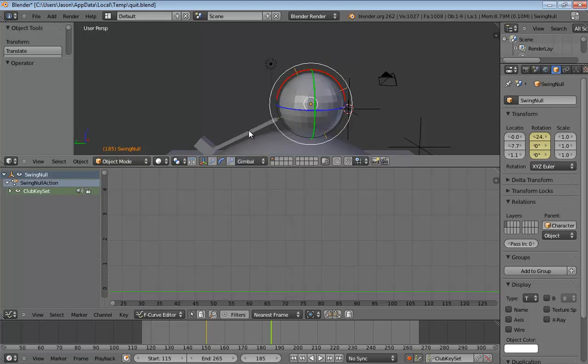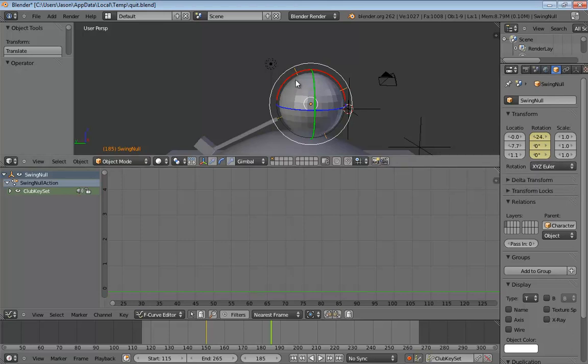Gimbal shows you the result of where your rotation axes really are in relation to one another. Because here's the funny thing, if you didn't already know this, rotations in 3D space are complicated. They are very, very complicated. And to make them easier for programmers to understand and then for us to understand, they've been broken down into a parenting hierarchy. Do you remember how we parented the golf club to the null and we parented the null over to the ball? Well, actually, the axes in your rotation do the same thing. X is actually parented to Y, and Y is parented to Z.